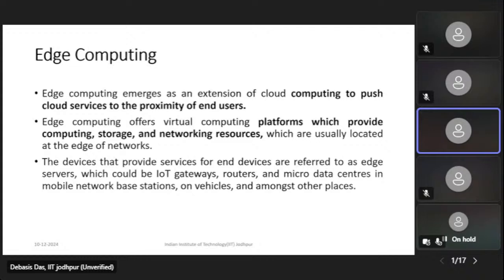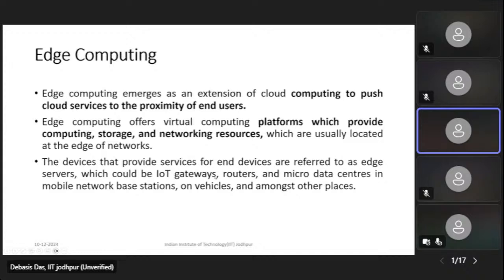Now we have edge computing. So what is edge computing? Edge computing is an extension of your cloud computing, where the cloud is centralized. When we create a distributed type of environment, edge computing plays an important role. In between our application, we create the edge between our cloud and our user. So what is the benefit? Every time you do not depend on the cloud; you connect to the edge and easily communicate with it and transfer some information, which is important for some safety critical applications.